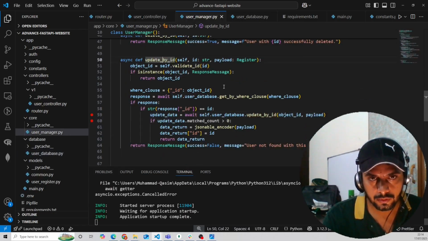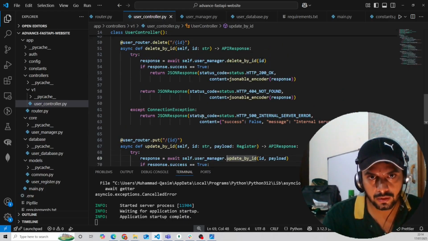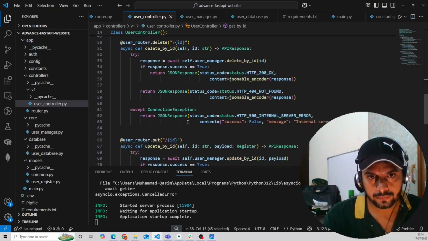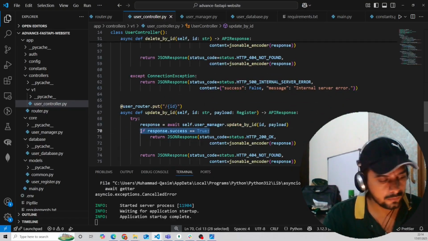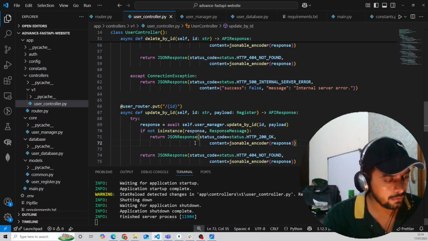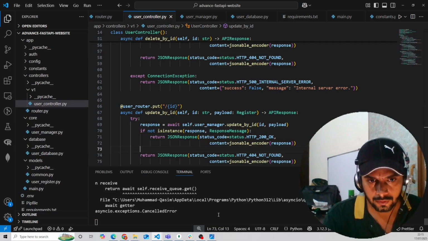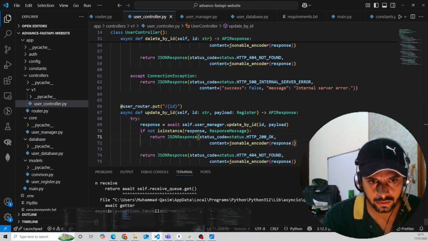We're close and success. Here we will also change the response message. We'll copy it from here and paste it here. Now we will run the code again.